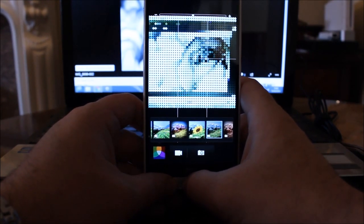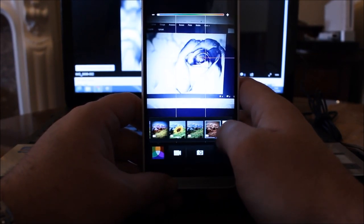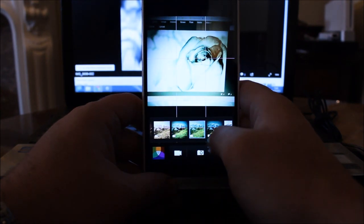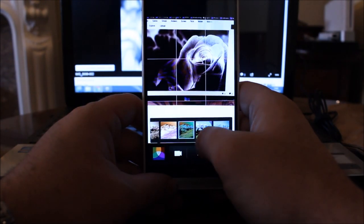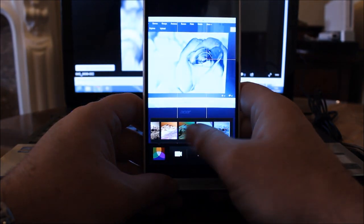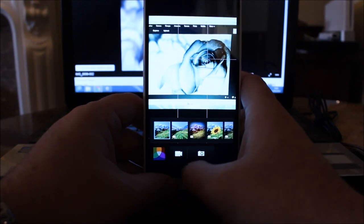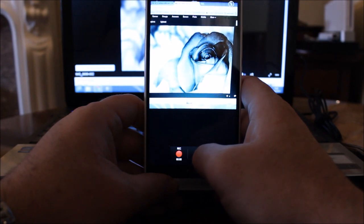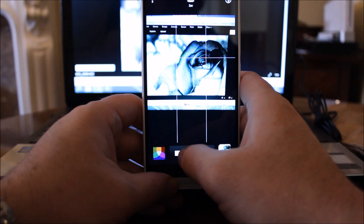Here we've got almost like a pixelated type of effect. A black and white Holga, a bit bleached out, and then we've got various different color options for all sorts of special effects, there's a negative, an invert I guess it probably would be. So as you can see, there's multiple ways that you can affect the look of your photographs or your videos, because you can do lots of things with videos as well, simply by playing around at point of capture.